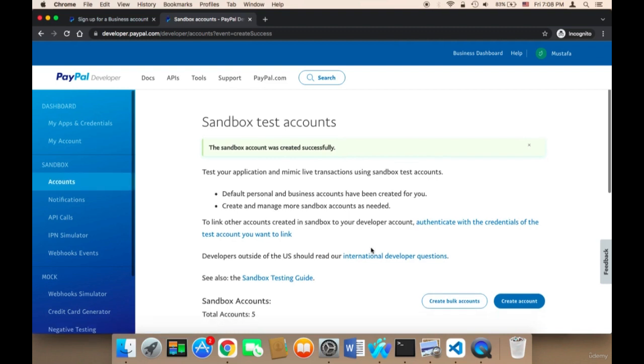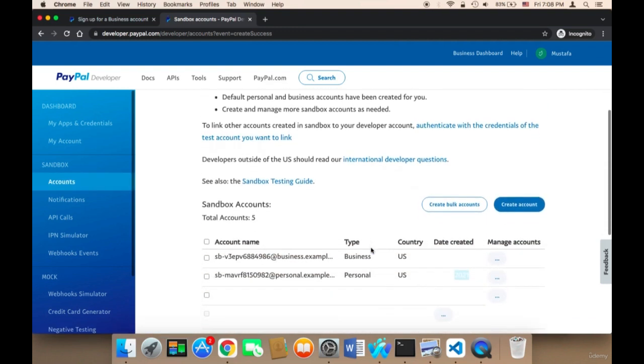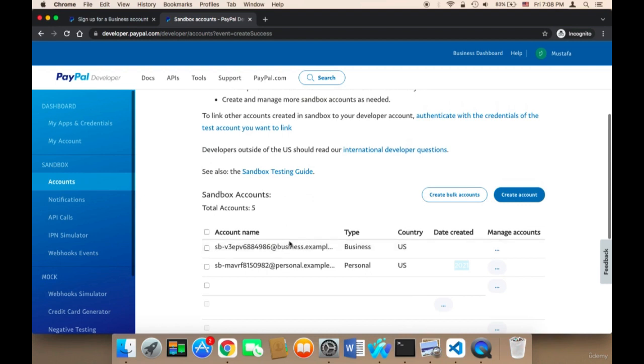And if you scroll, you will find all of the accounts that you have. So here I have these accounts that I just created. One is a business account which is going to represent the owner, and the other one is the buyer which represents the customer or the buyer or the user. So the personal account will pay to the business, and you need to remember these emails. Of course, in order to pay and in order to test, we need to log into the system using this personal account. I'm going to be showing you that, because again, this account will pay to the business account.